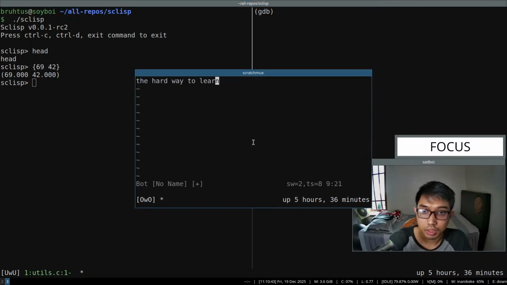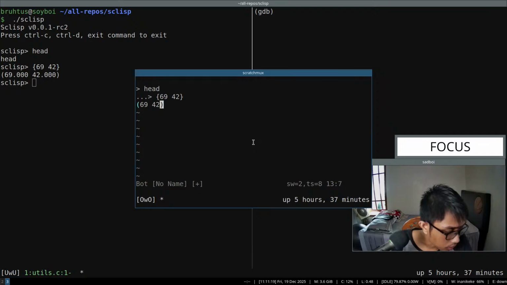So, if I understand that correctly, when we use head, it's like the REPL waiting for another expression, right? For example, this one. And then we hit enter again. It will print 6942.